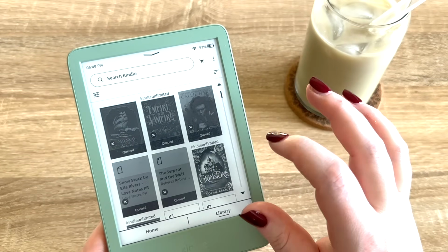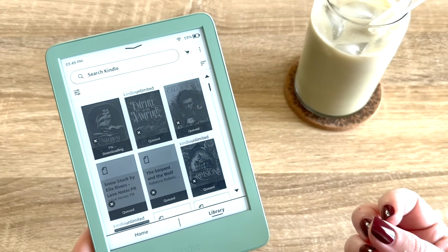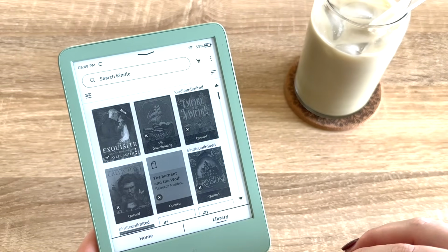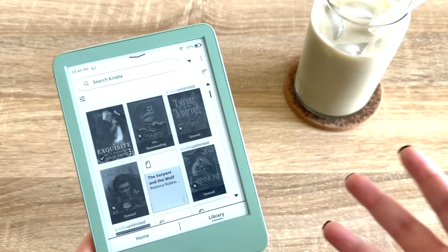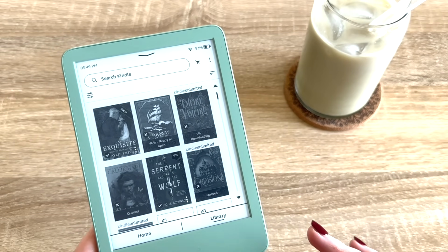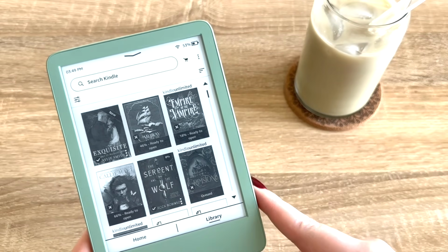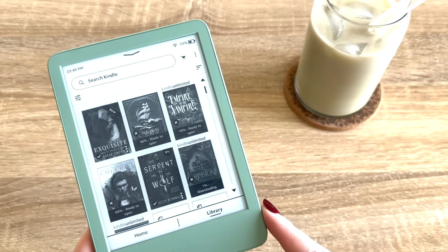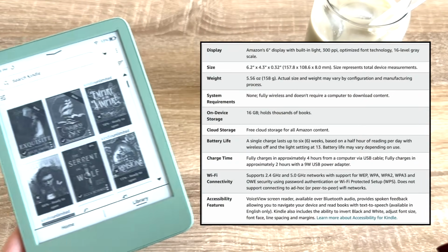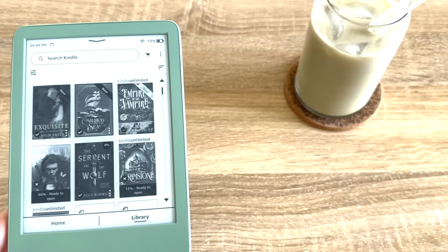But I do like the cloud aspect because look at this, like every book I've ever purchased from Amazon is immediately showing up. It is draining battery quite a bit just for this setup portion. So usually like the first time you turn on the Kindle, it does drain the battery pretty significantly. But once everything is loaded that you want to load, the battery lasts for quite a long time. I think this one's advertised to last 6 weeks. I think I said that at the beginning. If I remember, I'll put a little screenshot on the screen of the specs for this Kindle from Amazon so you can see what all the tech specs are.